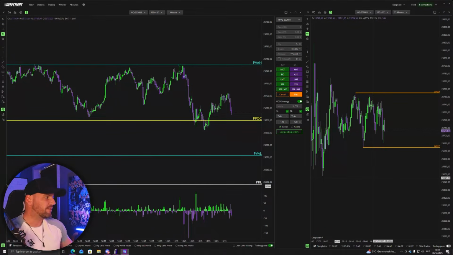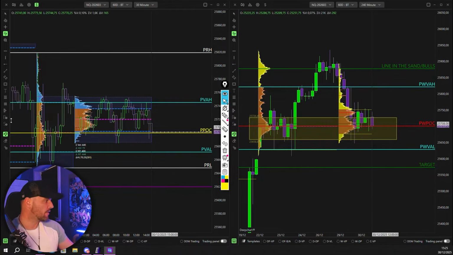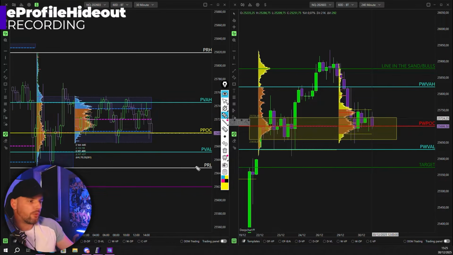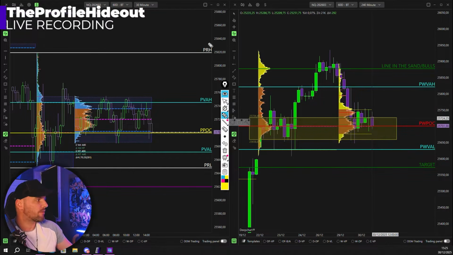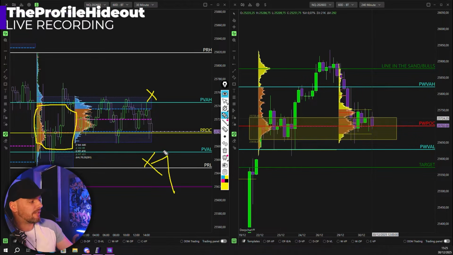All right, we got 5 minutes till the market opens. Let's see what the profiles are telling us. I already drew my levels here. So got the high, the low, got value with its POC here. At the moment we are about to open basically at the POC, which is going to be the most balanced open there is. So the highest probability trades initially are going to be on the extremes. Look for absorption, or I'm going to look for absorption. And if that fails, potentially move out of balance.